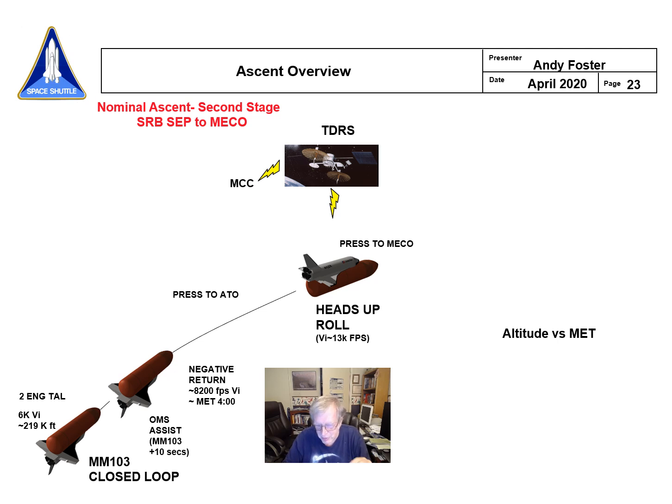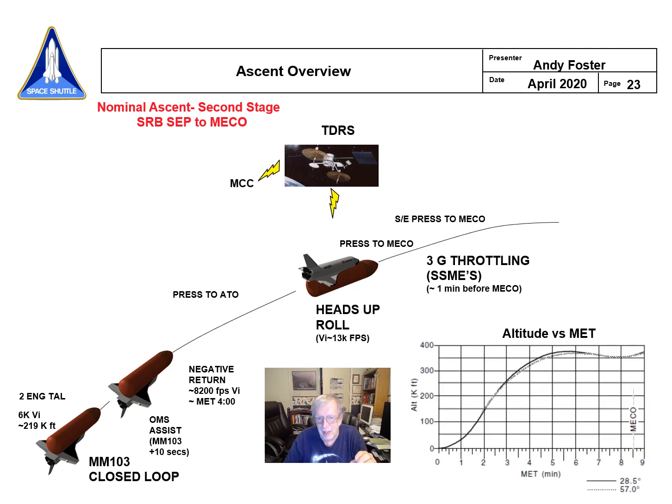Typically right around here somewhere, could be either side of it actually, you get a press to MECO call. What does that mean to you? If I lose a main engine, then I can just press on to orbit, and I should hit my MECO target, whatever that happens to be. But you'll also get another point in the trajectory a little further down that's called single engine press to MECO, which means, hey, I've got so much velocity, I'm so high in everything that I can lose 2 engines now and I can still get to the main engine cutoff condition I want.